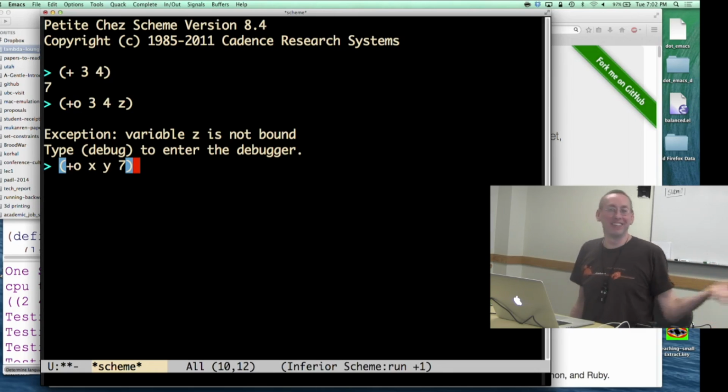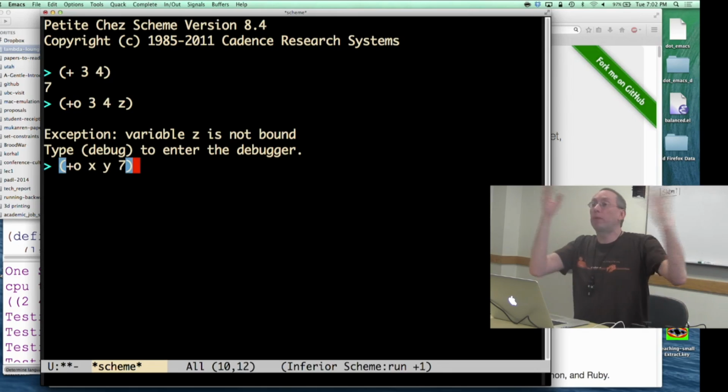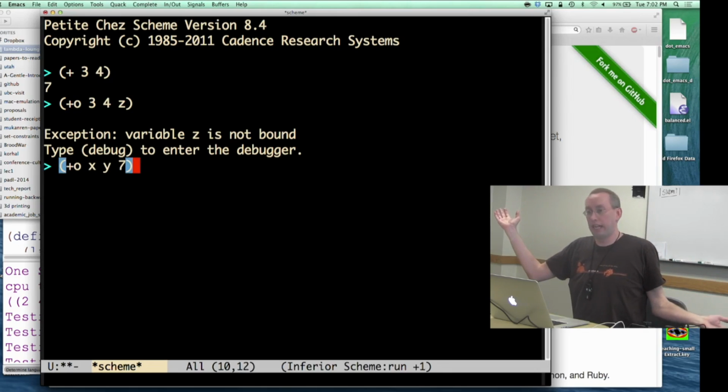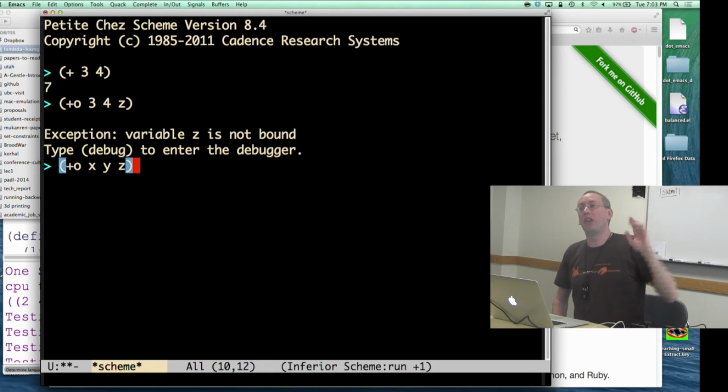We could believe in negative numbers, but I'm going to pretend I don't, because I kind of don't. Anyway, we have infinitely many answers potentially, or finitely many if we restrict ourselves to the non-negative natural numbers. But if we really do want infinitely many answers, we could just add a z there as well. And now we'll enumerate all the triples of numbers, where x plus y equals z.